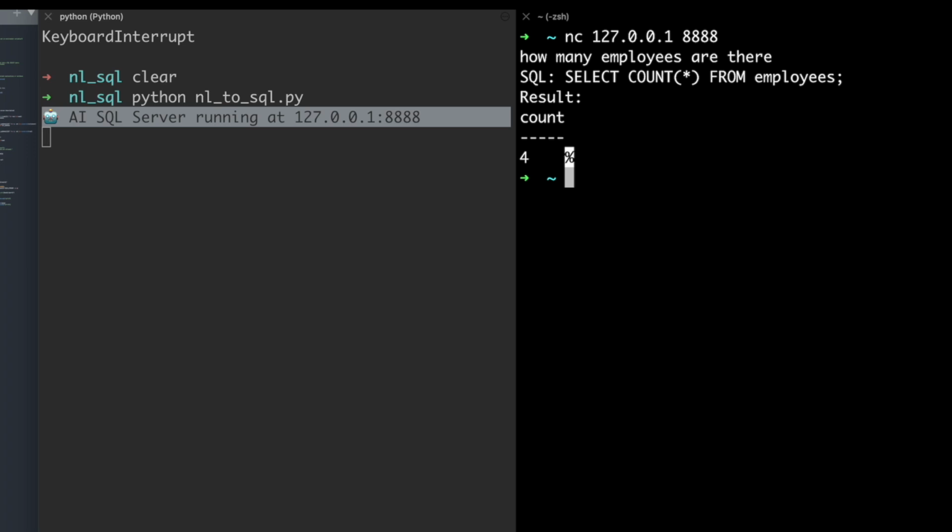So you see, we are just typing regular sentences, natural language sentences, and it's transforming that into a query. That's how you can utilize something like this. And if you want to create, let's say, an app that can do something cooler like this, you can totally use that.